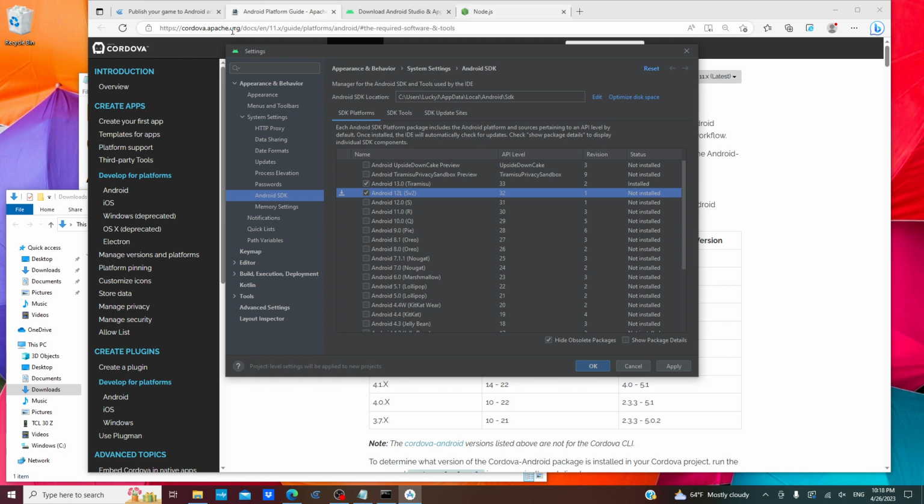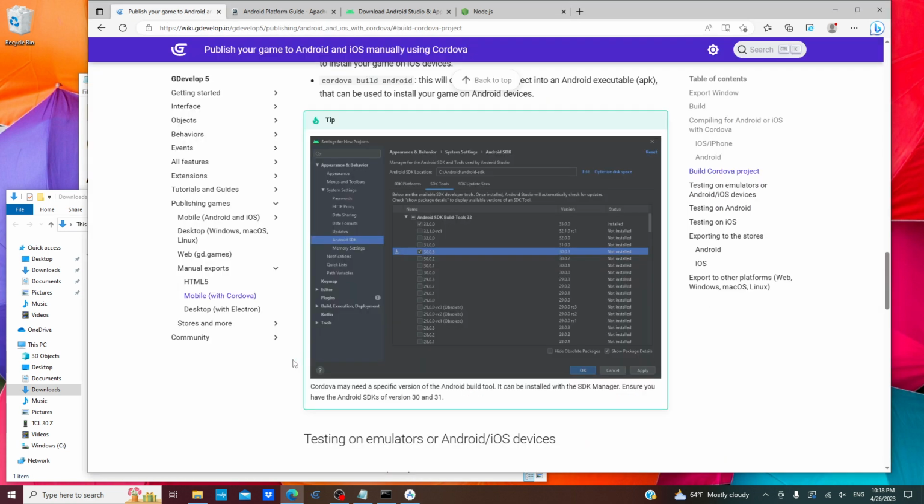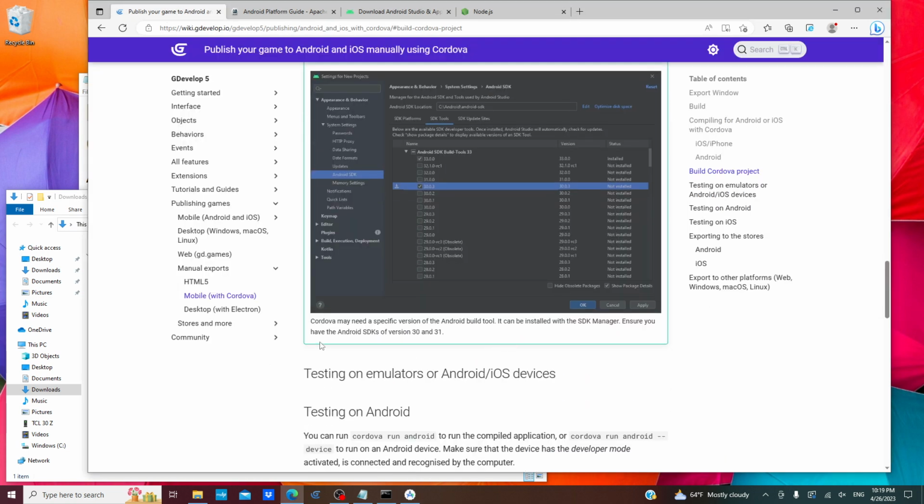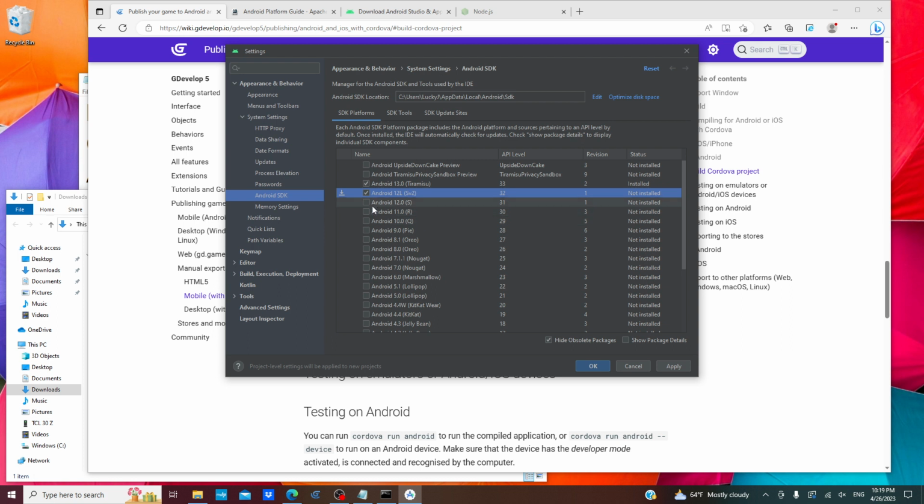And then GDevelop said that we should have Android SDKs of version 30 and 31. So we're also going to find 30, which is right here, Android 11. And we're going to find 31, which is right here, the Android 12 regular, I guess. Okay, so now we have those three things, the one Cordova wanted and the two that GDevelop wanted.